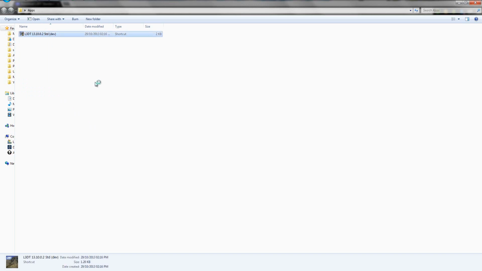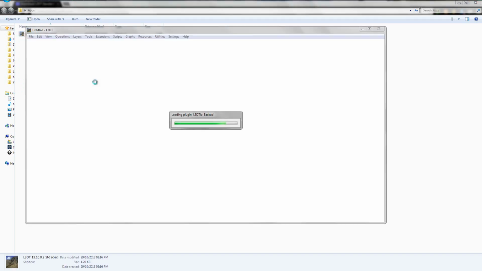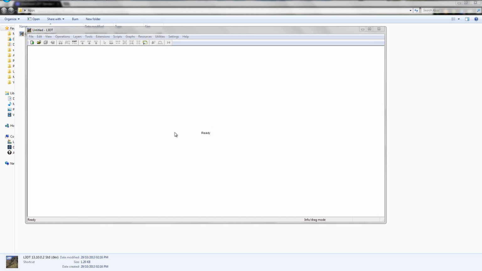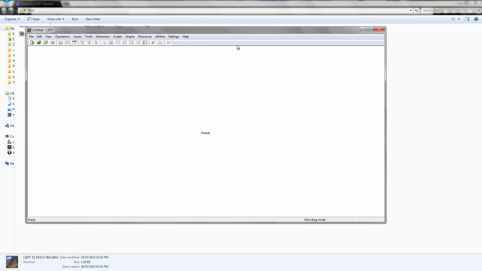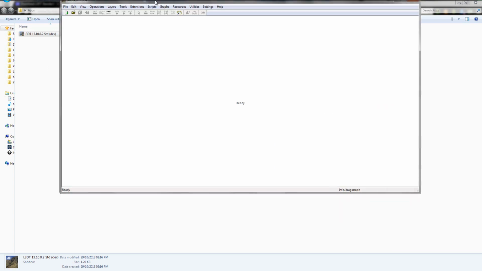If you boot it up, you get basically this. It'll begin to install everything. Well, not install, just get ready. When you first start, you'll be popped up with a tutorial screen. I do suggest you follow it. It will probably explain more in depth what I'm going to, but it's really easy to do. I can even turn it back on myself if I just click that. As you can see, there's the tutorial, so cancel. I don't want that. Yeah, so really, really good app.